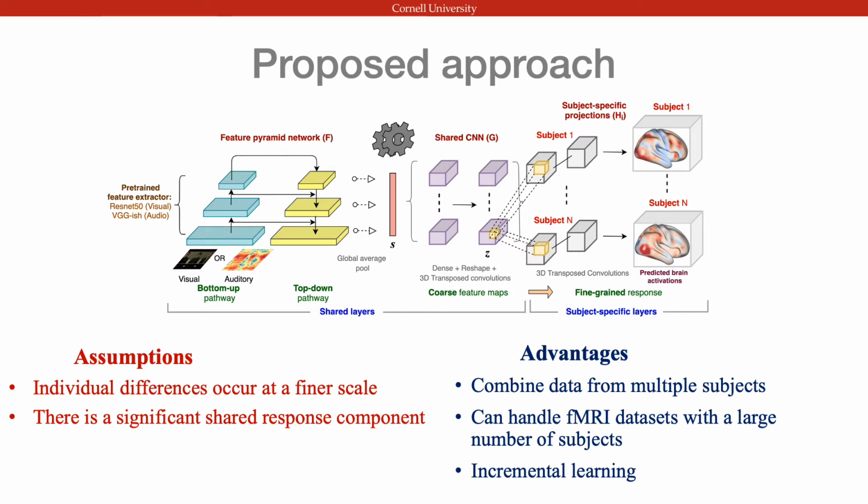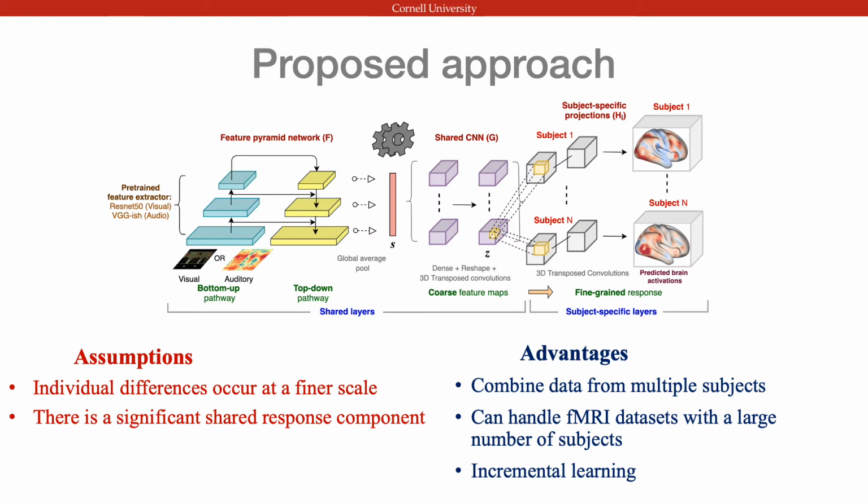Ideally, we would expect inter-subject knowledge transfer to be successful if different subjects share similar cortical representations of naturalistic stimuli. Indeed, recent studies have revealed that coarse-grained response topographies are highly similar across subjects, and naturalistic stimuli such as movies engage a large portion of the brain, invoking a response that is shared across individuals. In light of these observations, we propose the illustrated shared encoding framework with a novel convolutional response model.